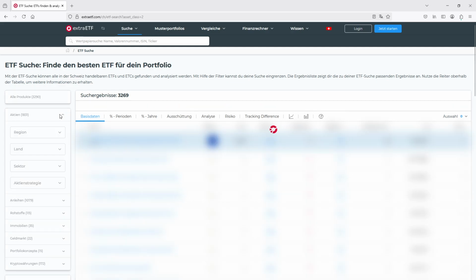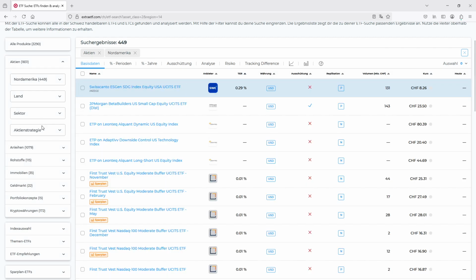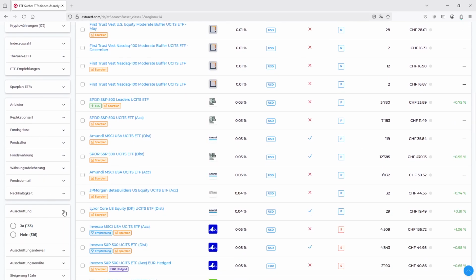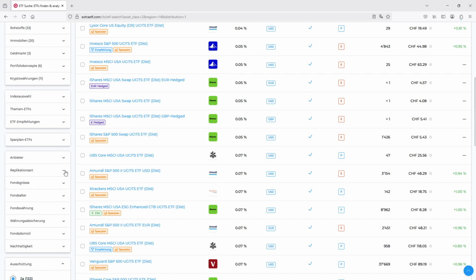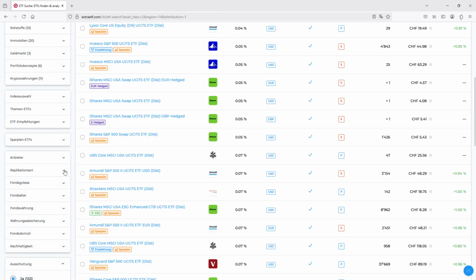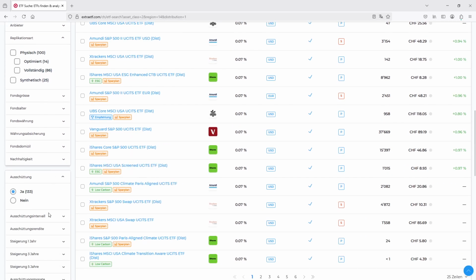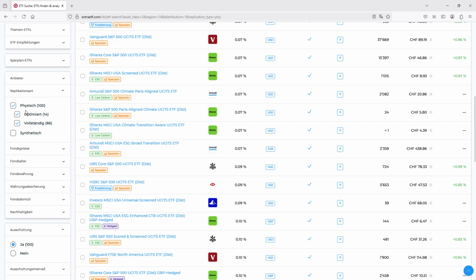So we are going to look at the region North America. Then we are going to see for dividend paying ETFs, so 133. And then you know that I don't like synthetical ETFs, so I'm going to go for the physical ones, and we have 100 left. If you don't put that on, you have 125, and here you see it's 133, so that's what I mean. Numbers don't always match up, but it's also so, like the SPY5 ETF that I'm going to discuss today on the Swiss SIX stock market, you have two options to buy it, so I think it's because of that.